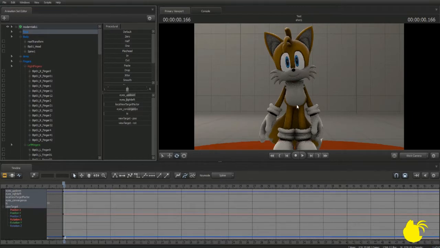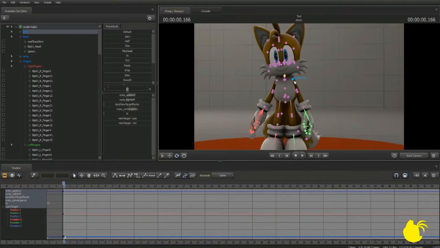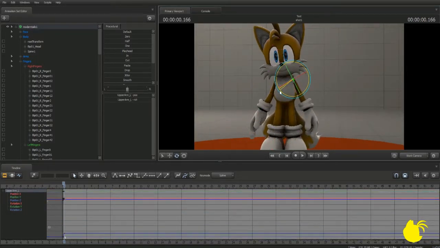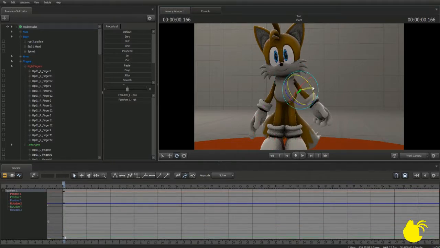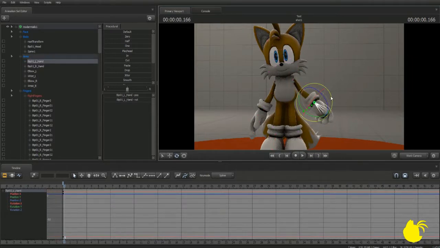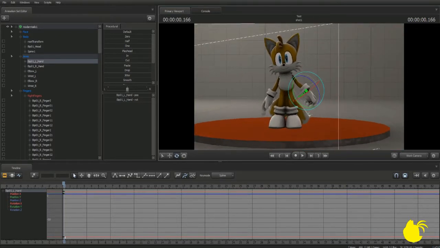And then his arm would probably be at around here. But because his hand is moving upwards, his hand would be headed downwards. Okay, so that's our first frame of animation right there.